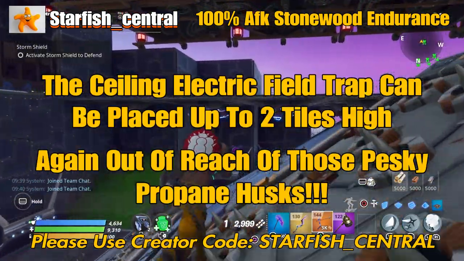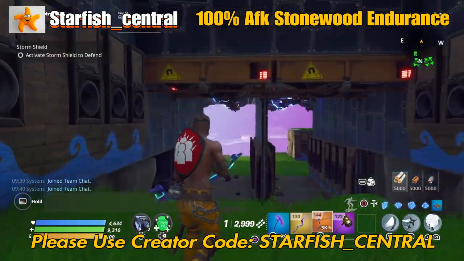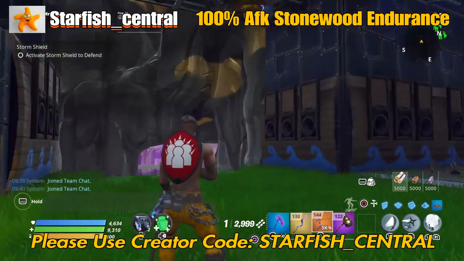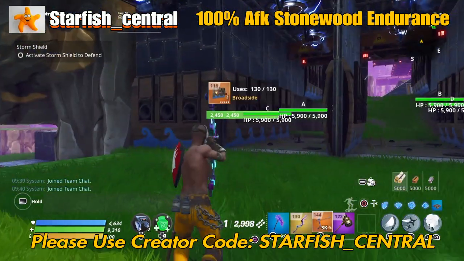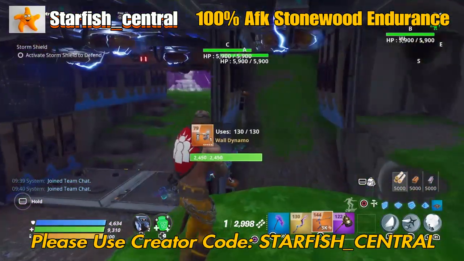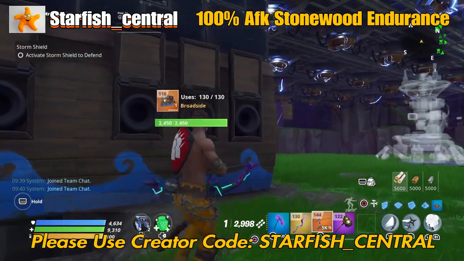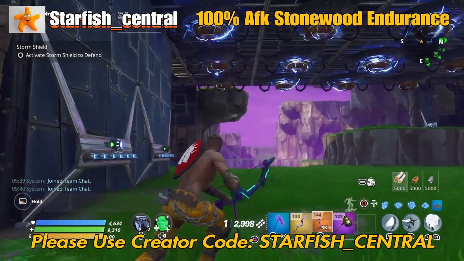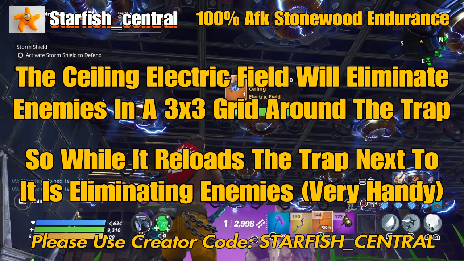And with the ceiling electric field, you can place those traps up to two tiles high, and they'd still be effective. You see I've got the tire traps above that slope there. The enemies will spawn in about here. You see I have quite a few traps, which makes doing AFK endurance possible.